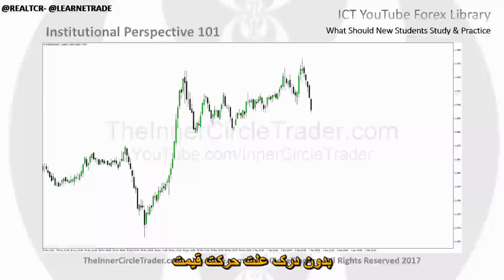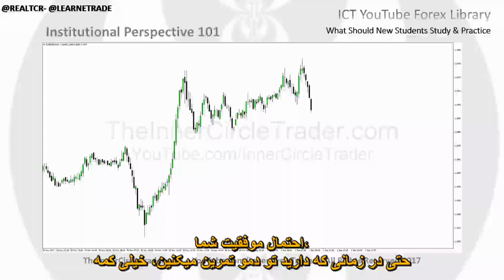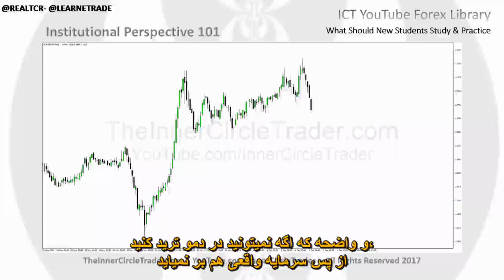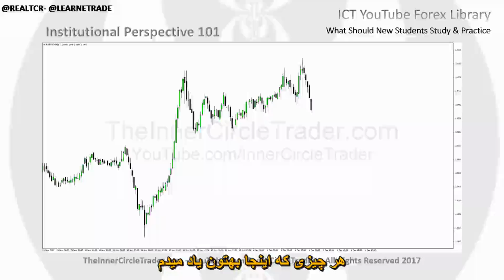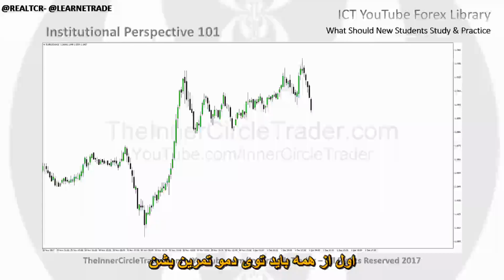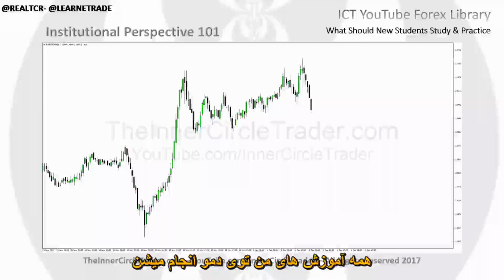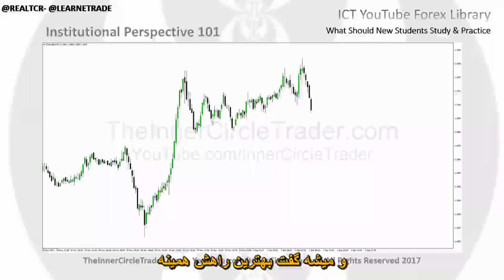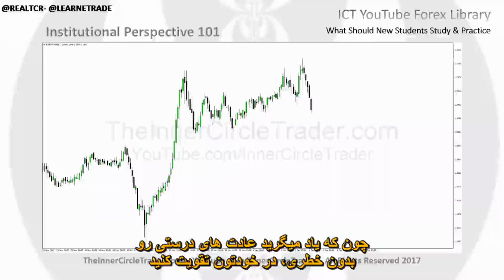Okay, without understanding that, your probabilities of being successful in developing yourself in a demo trade is highly unlikely, and you might as well forget about becoming a live fund trader. If you can't do well in a demo, you're not going to do well on a live account. Everything that I'm teaching here should be done in the medium of a demo. All of my teaching is done in a demo, and that's just the best way to do it. Play in the sandbox, it's risk-free, and you learn to develop good habits this way.